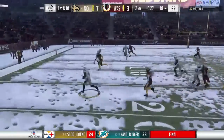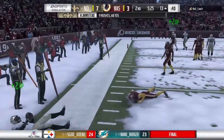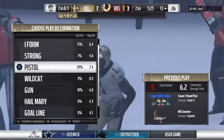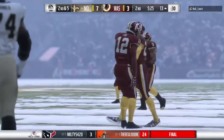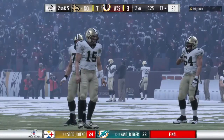They run the counter now on first down. 5 yards on the carry. Good pickup on first down. Looks like they're establishing a pretty good pattern here because they've been very heavy in the running game on the last 4 plays. Yeah, you took the words right out of my mouth. So far, 4 plays in this drive, all 4 on the ground.